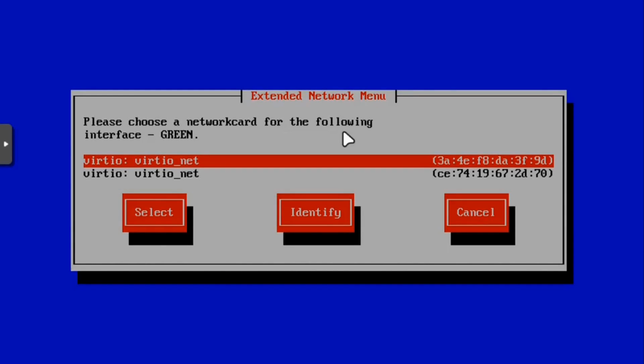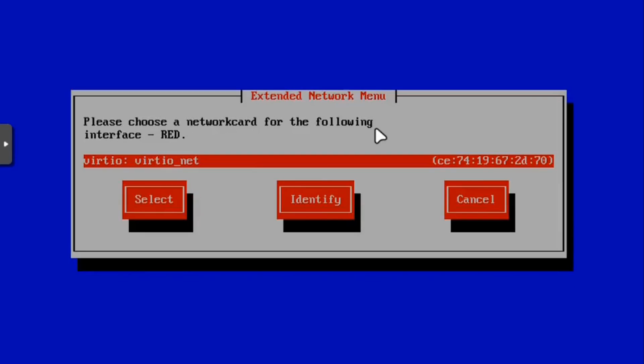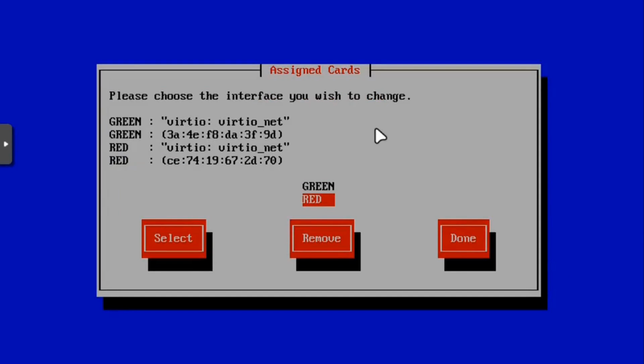So all you have to do is select the one for the green interface. As you can see, we're on green right now, so I'm gonna just use the first one, but like I said, you want to make sure you select the right one. So let's press enter, and then for our red, let's press enter, and then we can select that remaining interface. So let's press enter, and so now we got both of our network interfaces or our cards assigned to whatever network they're gonna run. And then let's just go down, hit tab, tab, tab, and let's go over to done, and that'll complete that assignment of the cards.